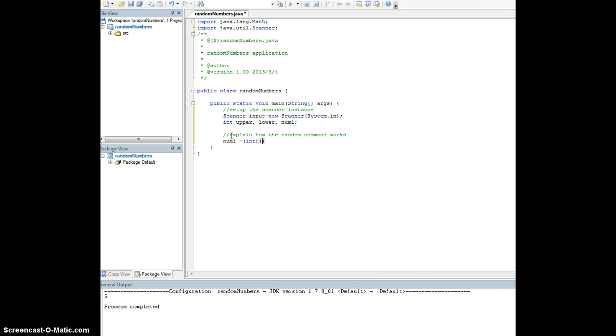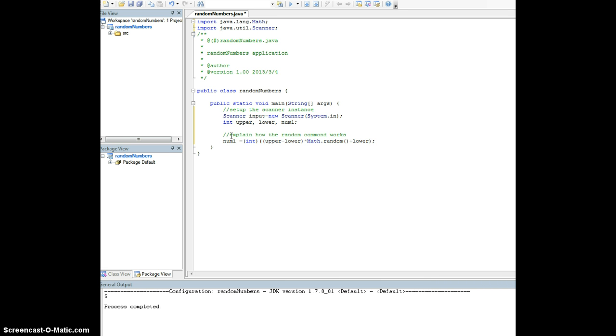And really what we need to do here is take our upper limit, we minus our lower, need an extra set of brackets in here. And then we're going to times it by Math.random(), and we're going to add the lower limit to it.